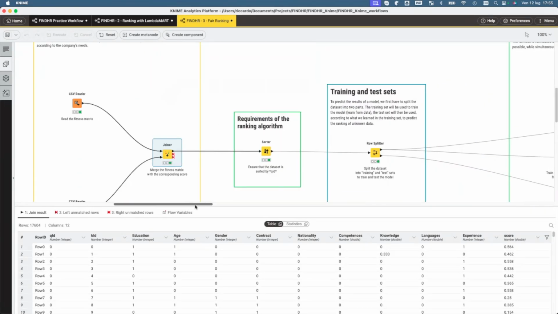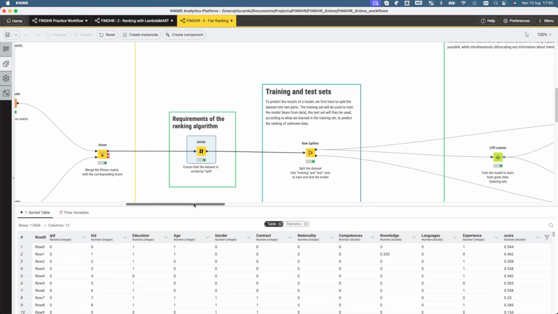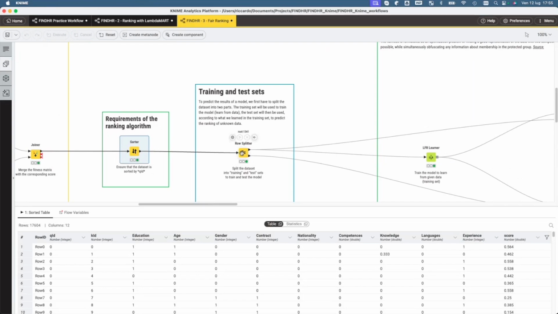After that, we ensure that the dataset is sorted by job ID, named QID in our KNIME workflow, and we split the dataset into train and test. I want to underline something.